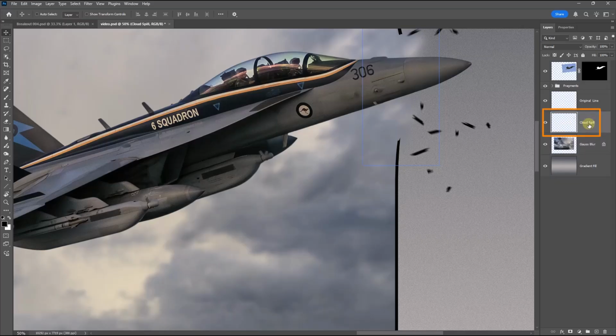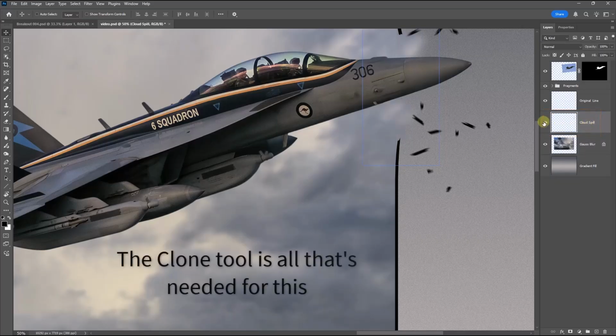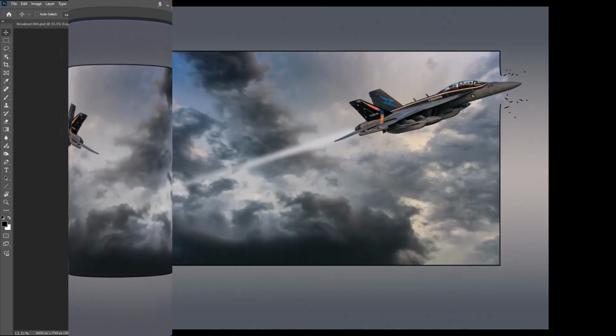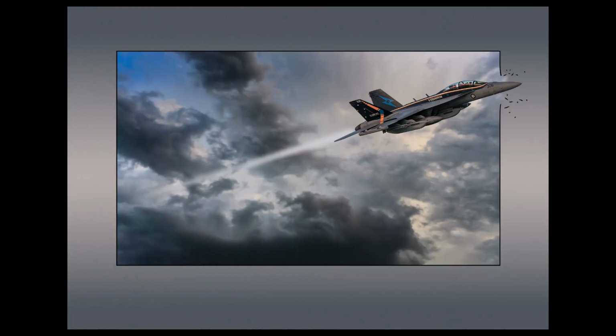And what you'll also notice is this one here, this layer, creates just a little bit of a cloud spill. So it covers up that sharp line and just makes sure that the aircraft looks as though it's punched through that frame. This video is about 11 minutes long. Although I left out the time it took to cut up and position all of those line fragments, it's not taken us very long to create this image. Now, as you can see here, we could add other refinements if we wish. And as you can see here, I've just used a brush and white to create a vapor trail. Now, this is a technique that's not quite as innovative as it once was. So I try to make up for that by attention to detail with the image editing.